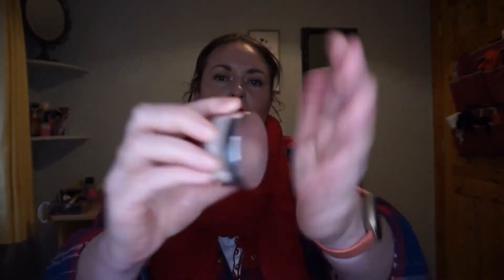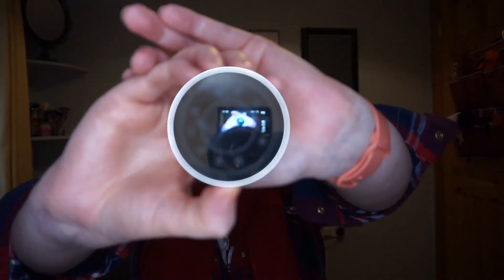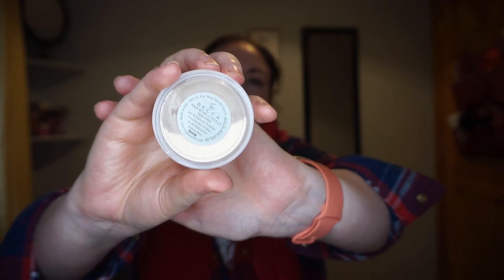Another real hit of the month — the Becca Hydra Mist Setting and Refresh powder. As I said in my intro video, I never felt the cooling wet sensation everyone seems to rave about, but I thoroughly enjoyed it. I love this under my eyes. I've tried numerous loose and pressed powders — even the Laura Mercier that everyone adores, but didn't like it. This is the first one that's not heavy, not cakey, and doesn't sit into my fine lines. I really love it and might leave it out permanently.